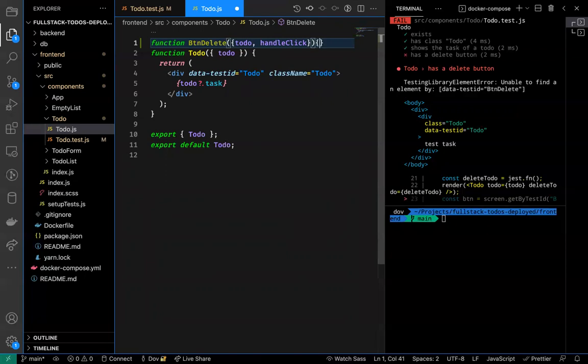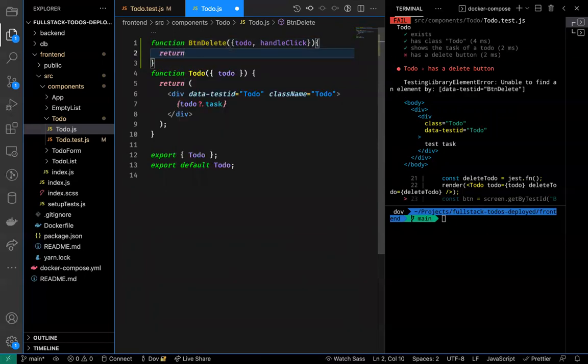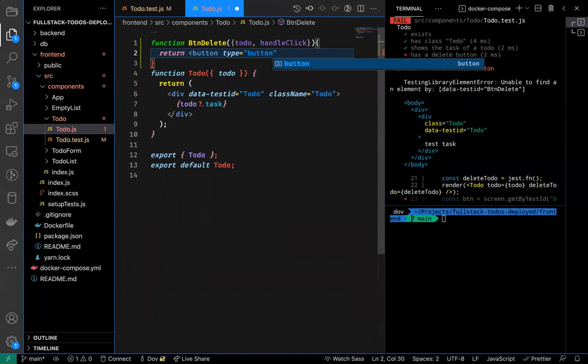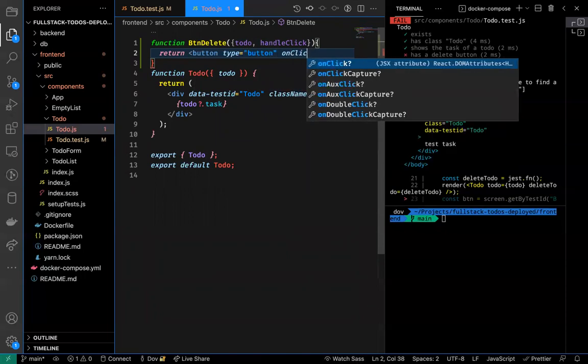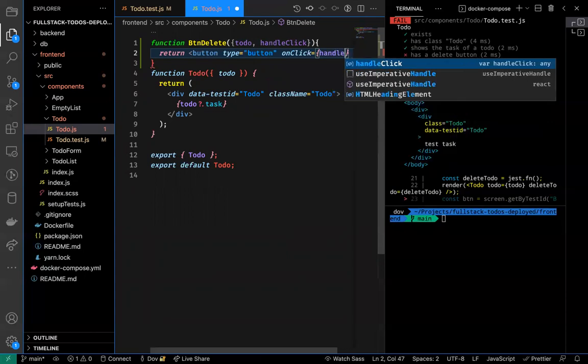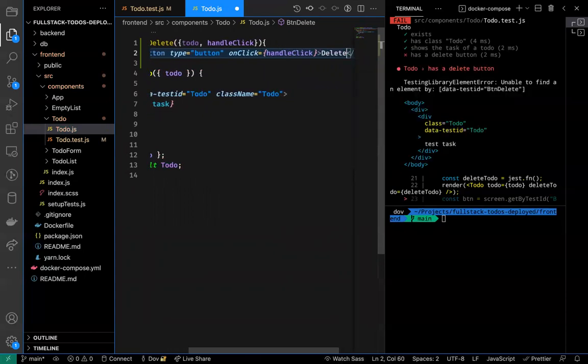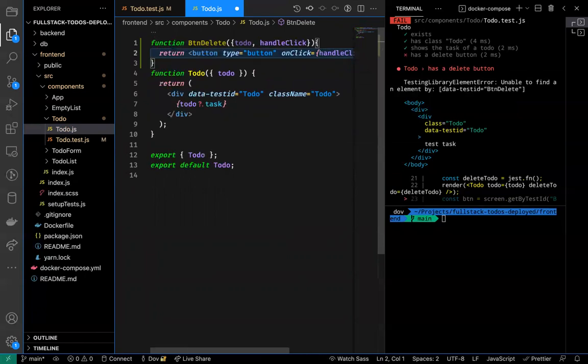All right, and this one is going to return button type equals button, and onClick equals handleClick. Just say delete for now. Maybe later we'll put on like a nice icon or something. And we're going to give it a data test ID of btn.